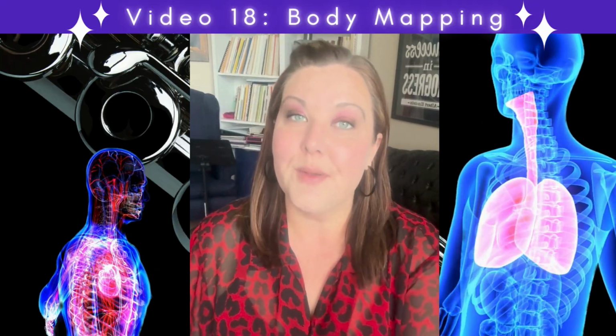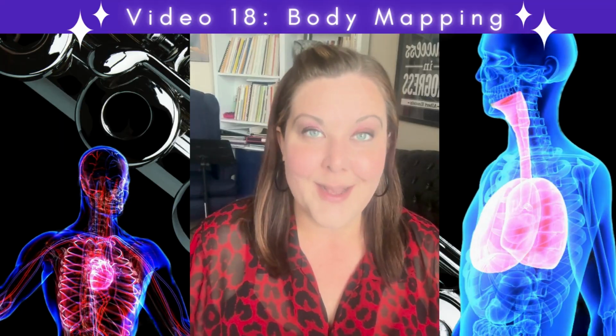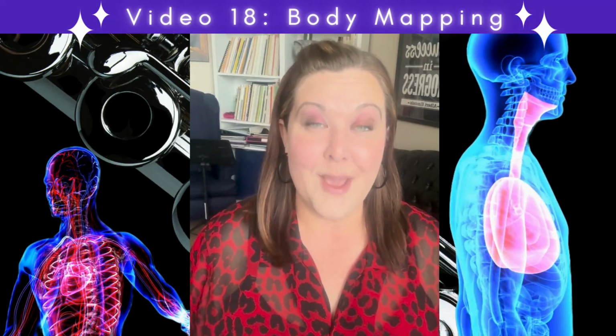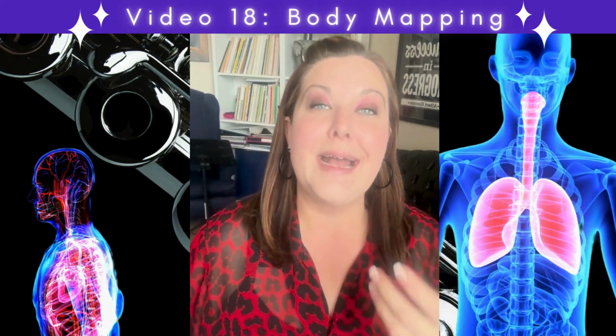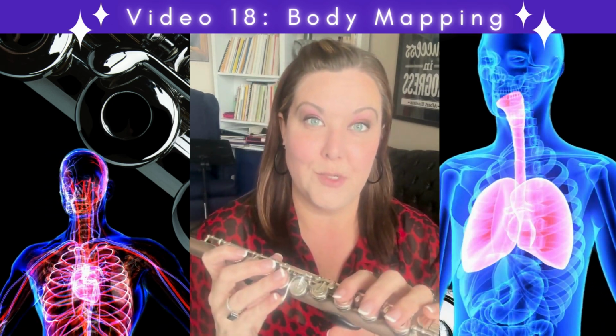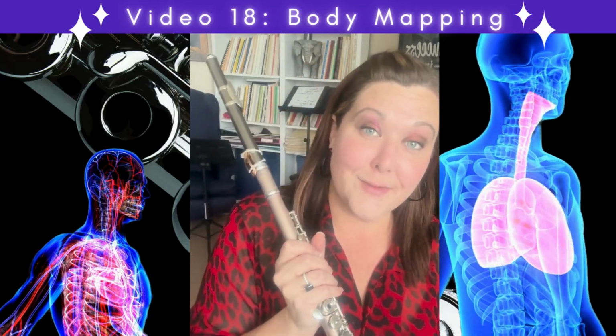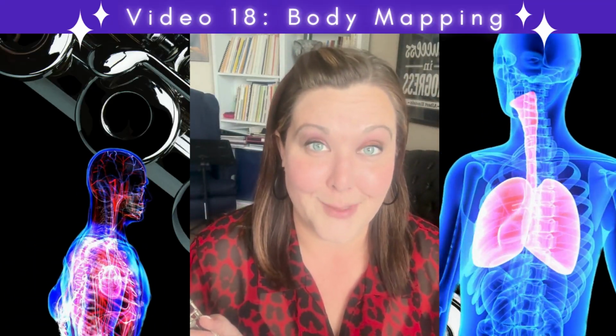What we want to do is go the complete opposite way with it. Learn how to play our flute in a body-friendly way, where our body is being used as it was designed in conjunction with this beautiful instrument. You know, actually, our body is our instrument. This fancy silver tube is what makes us sound like a flutist.